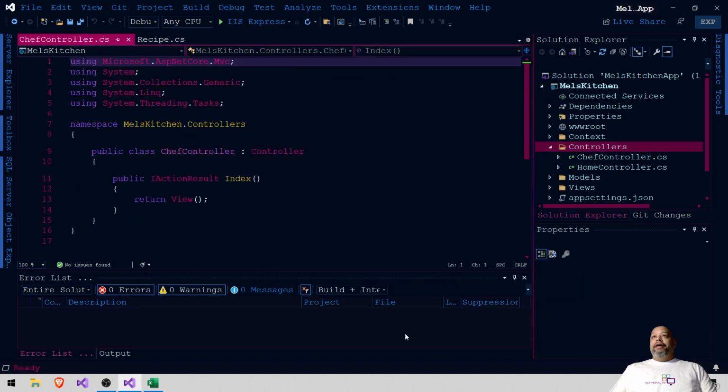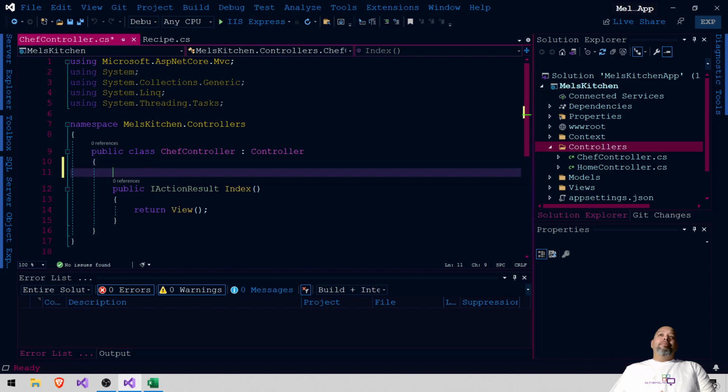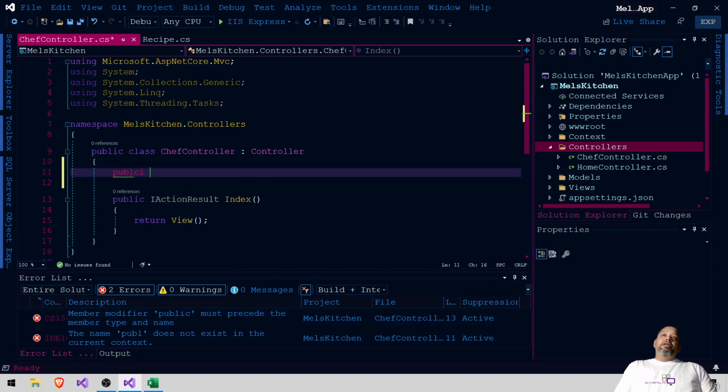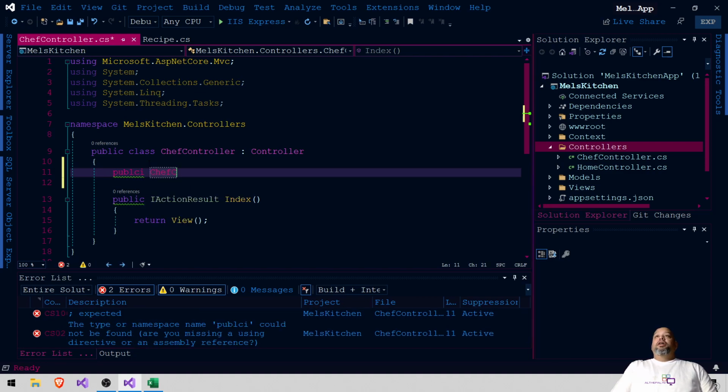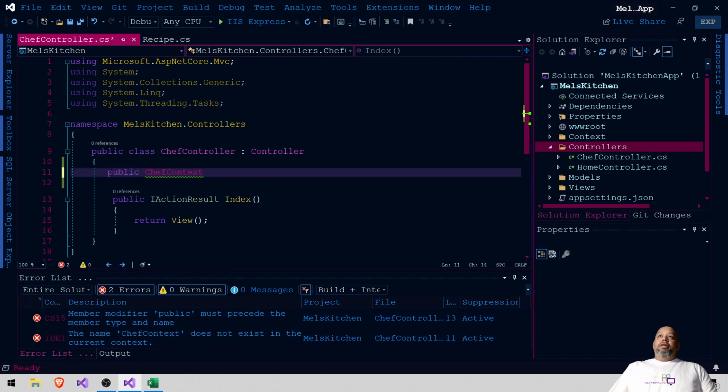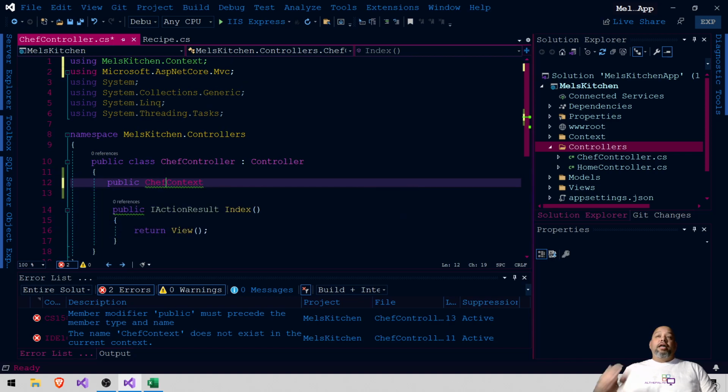We're gonna go to add. Now in this controller, the reason I'm creating this controller is so we could have it already set up and make life easier for ourselves. One of the things we want to do is make a public chef context in this controller, right? So we go to chef context, and they don't know what that is, so we click that, and no, oops, why did it rename? Oh, because I put public wrong. Why didn't you tell me I did it wrong, everybody? Now you just press Control and the period again. It's gonna bring in the context again.